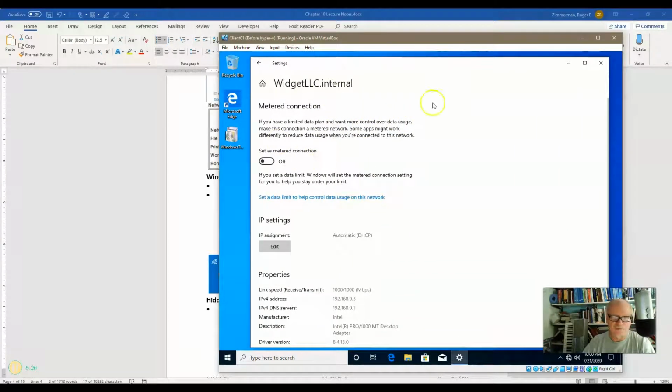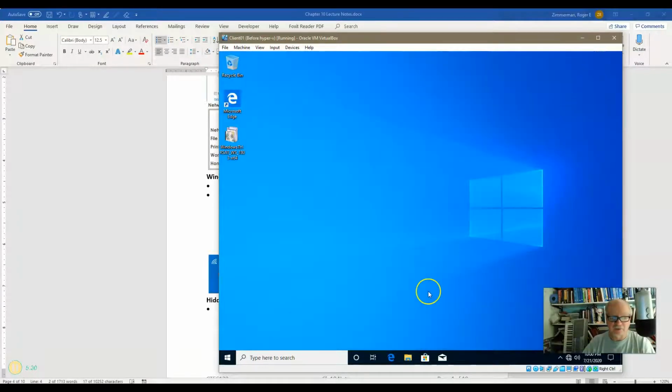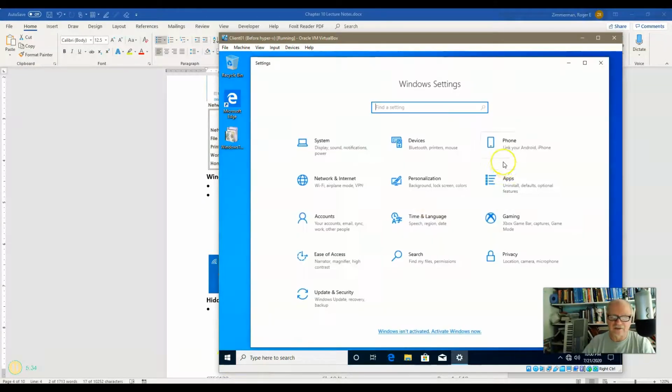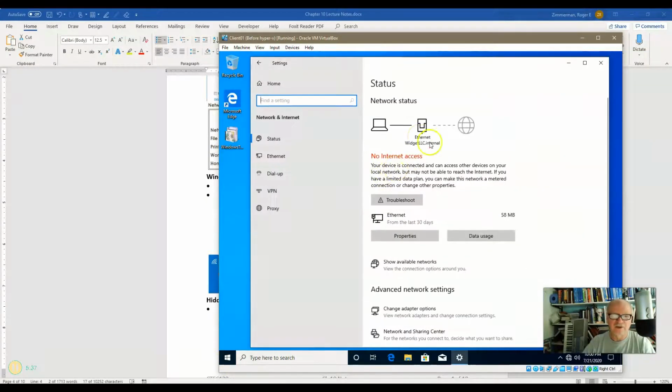I don't have public and private as an option because I'm on neither one. I'm on a hidden profile. You don't really see it until you go in and look at the network setup, and then you can see that it's no longer public or private or work or home. It is now simply a hidden profile called that domain name profile, widget LLC.internal profile, and I can't change it here.